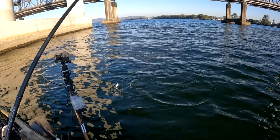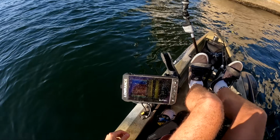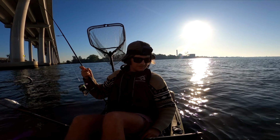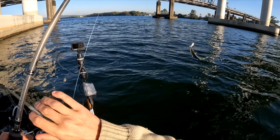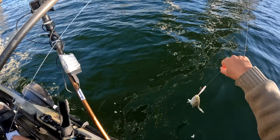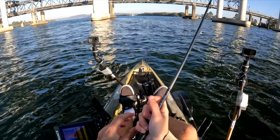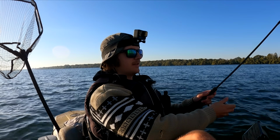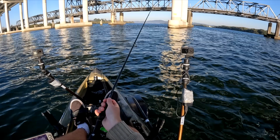Is that a yakka? Oh no, little tailor. Wow, look at the bait. Oh my goodness. 6 meters of bait below me. Wow, that is crazy. 6 meters of bait and there's some chomper tail. Oh, there it is. There's the bait. I'm just gonna have a cast out here. See if there's anything sitting underneath this bait. That is ridiculous. Ran up a couple maybe.